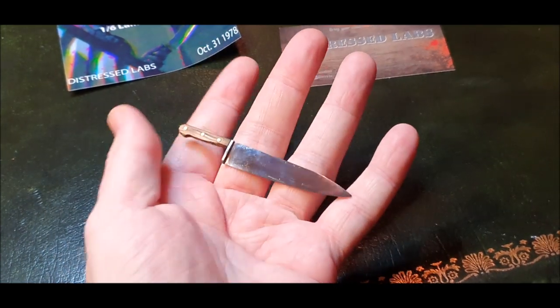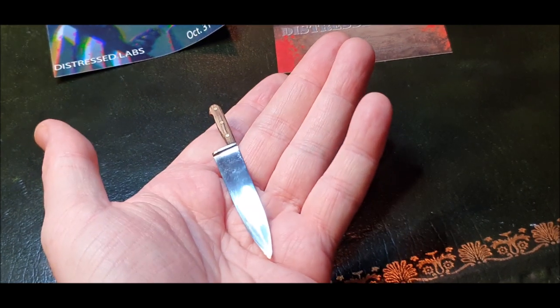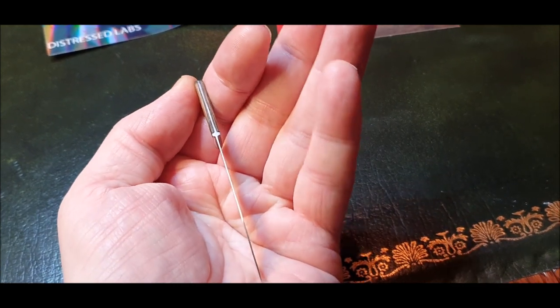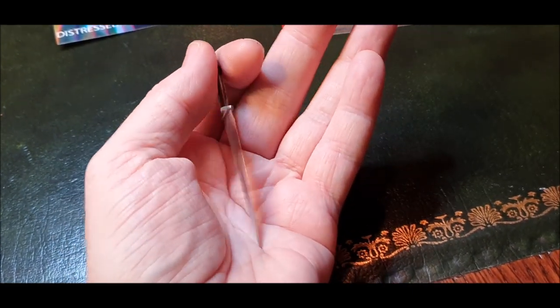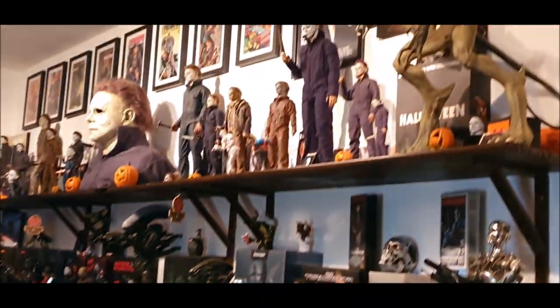All right, let's put this in a figure's hand, see how it looks. It's very nice, though. Great work on the handle. Great work on the handguard here. Look at that. Clean, straight, sharp. Very, very nice. It's got a nice weight to it, too. So it's just a matter of choosing which Myers is going to be rocking it.